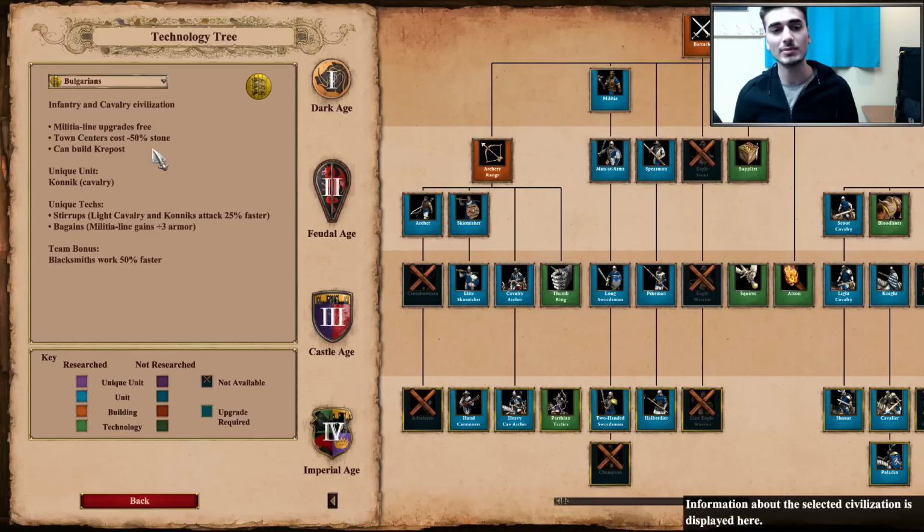Their town center is costing minus 50% stone. This is mostly good because if you make a tower in Feudal Age, the tower costs 125 stone, which leaves you with 75 stone. And normally you can't make a TC, which costs 100 stone. However, if you cut that price in half, it costs 50 stone, and you actually can make a TC. So I think that's the best use of this bonus. It lets you make a tower and a town center. And then you can build a krepost. So we'll talk about that a little bit later.